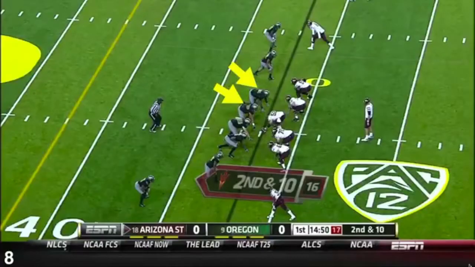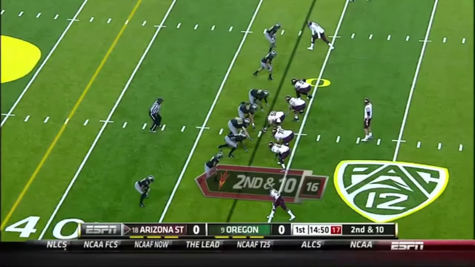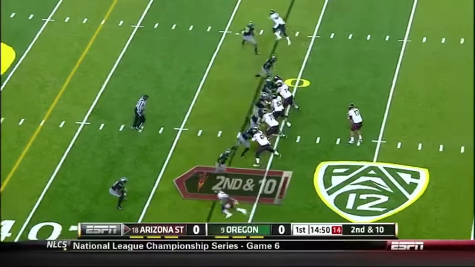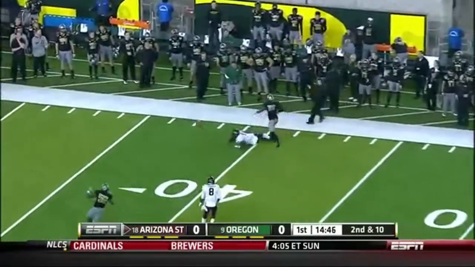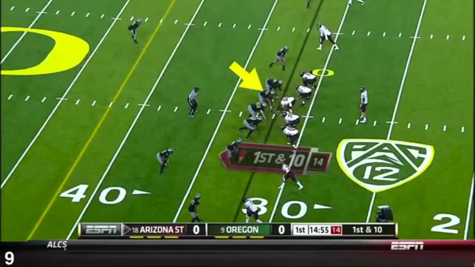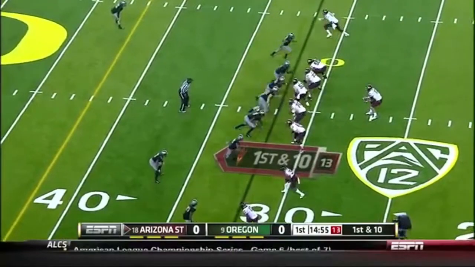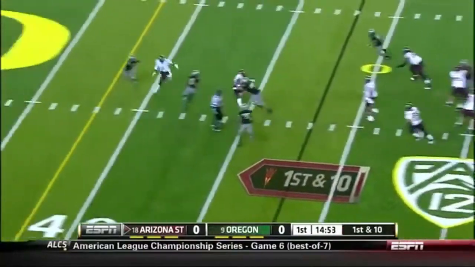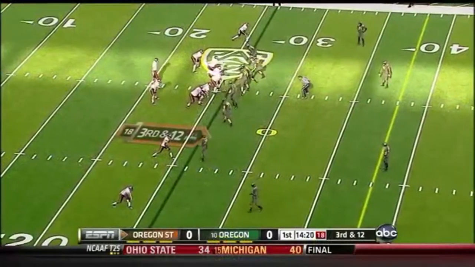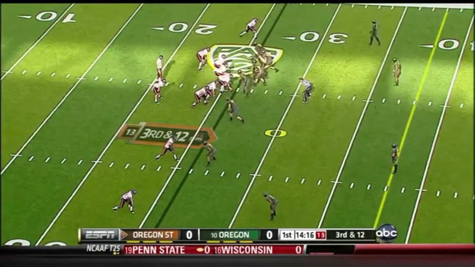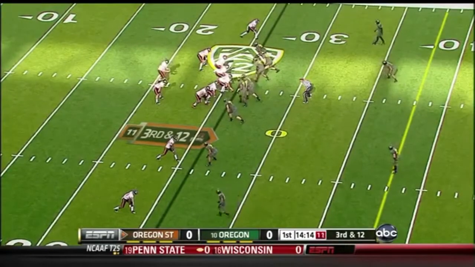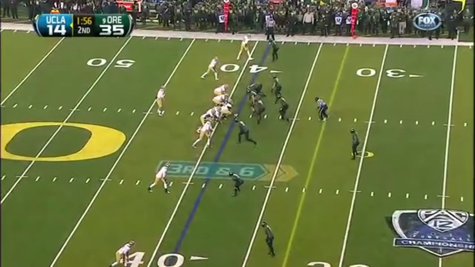As you can see with the yellow arrows on those 2 players, those 2 players will pretend to blitz and then will eventually drop into a shallow hook zone underneath. This highlighted defensive tackle will pretend to pressure and then drop into a shallow zone coverage in order to create confusion. In this play, you see that there's 6 defensive players near the line of scrimmage, and they're milling around with constant movement pre-snap in order to try to create confusion.